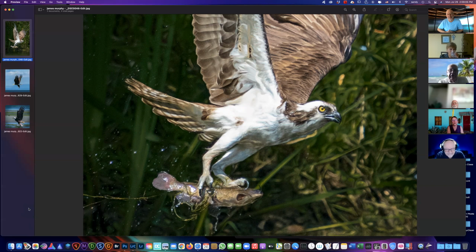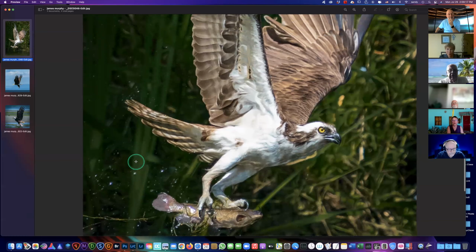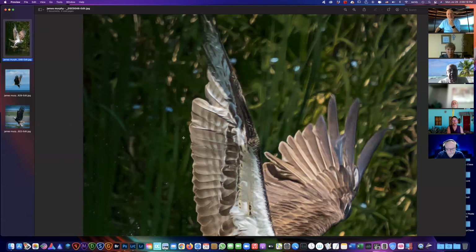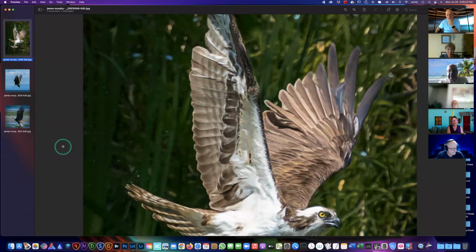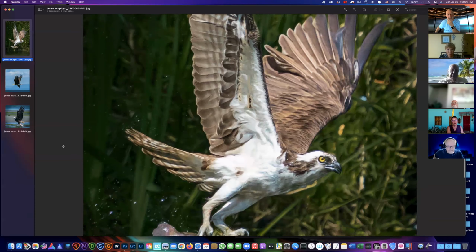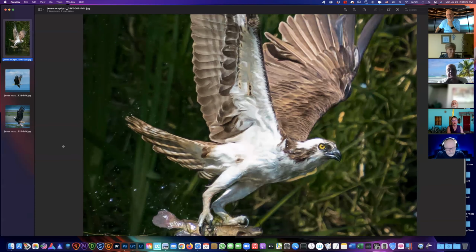Now, usually they just fly with one of their claws hooked into them, I think. I've seen that with them too before. You see some water droplets still trailing behind him. That looks impressive. Good shot, man. Yeah, nice, great shot. And you did a little bit of painterly in there.